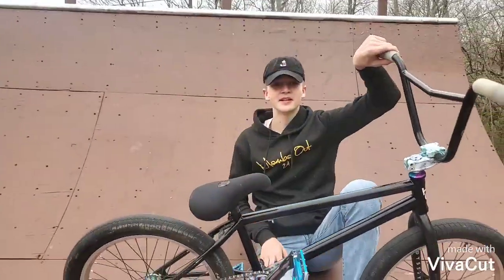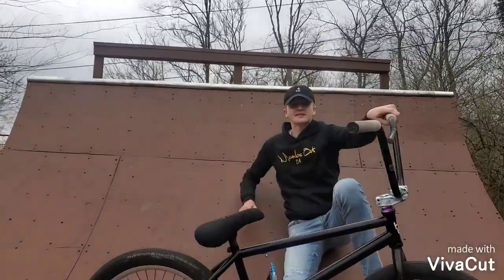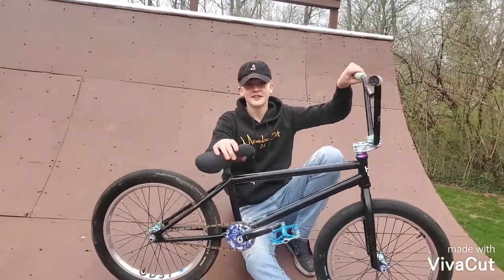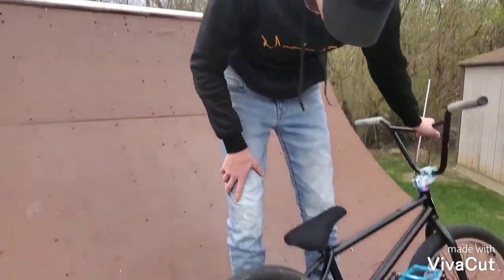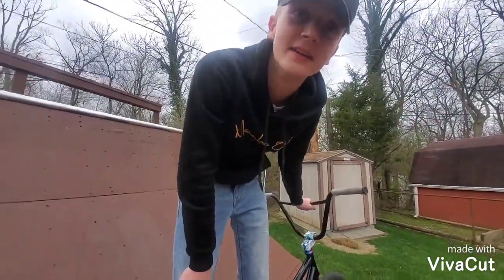This is my 2020 bike check. This is my 2020 bike. Let's slide right back in. I'm about to slide right into my 2020 bike check for y'all. Okay. We are starting in the back end because, yeah, always go from the back.